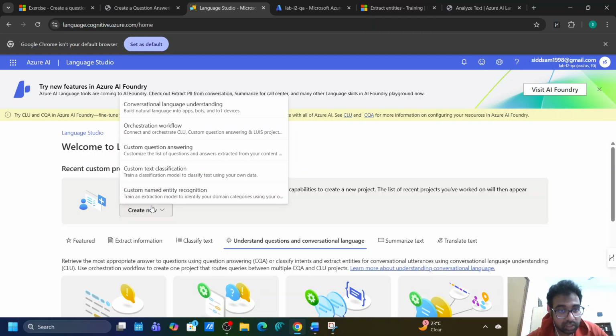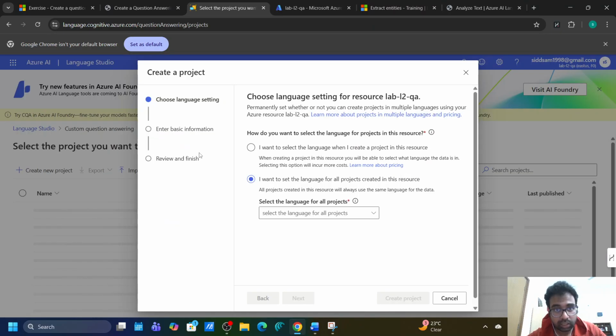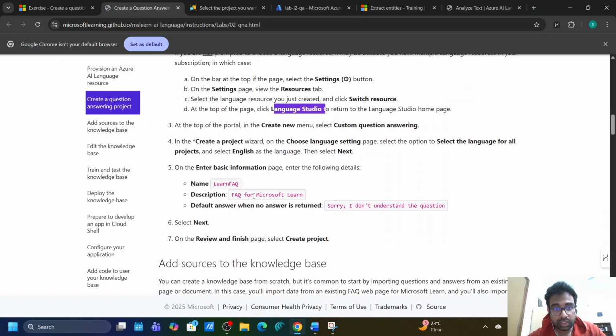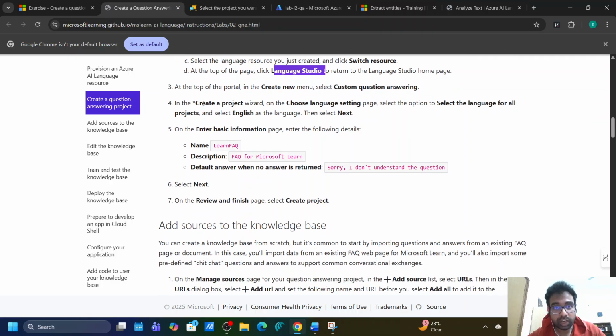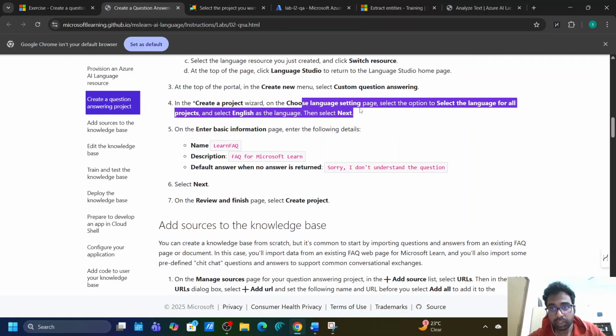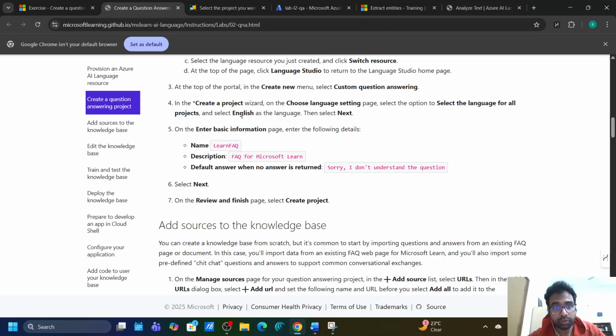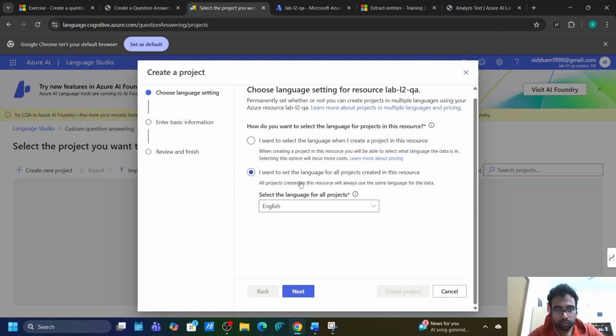It is giving us different options. You can create a custom text classification, custom named entity recognition, orchestration workflow, conversational language understanding. We will go with custom question answering, right? With custom question answering, in the create project wizard, choose the language settings page and select the language for all the projects, and select English as the language.